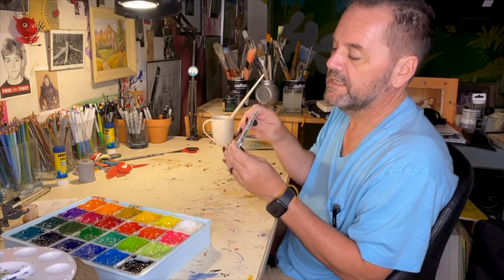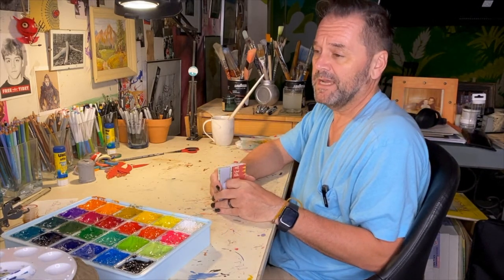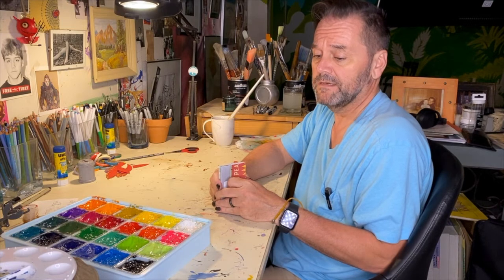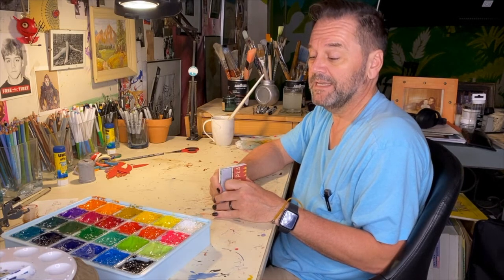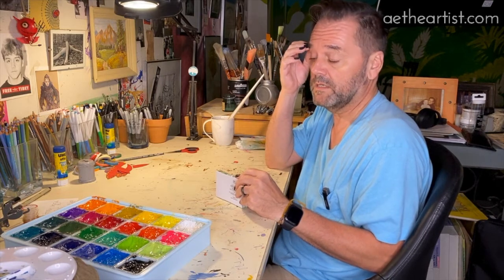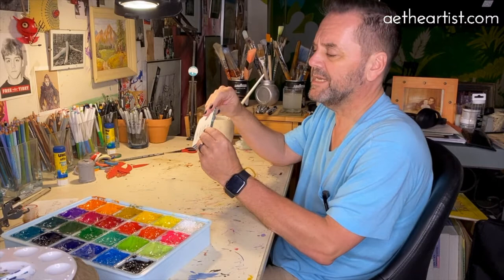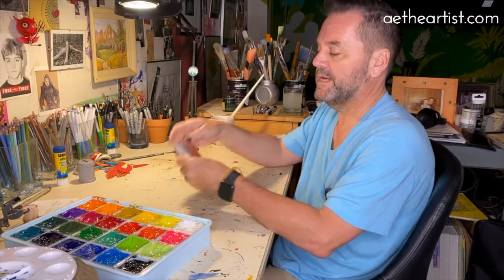But the trick is, there are binding techniques that I have not tried yet, and maybe I'll do it here. Maybe that'll be my next thing, book binding, to show you how to bind these together. But don't hold your breath on that one anytime soon, because book binding scares me. But anyway, that is how you make these little guys.